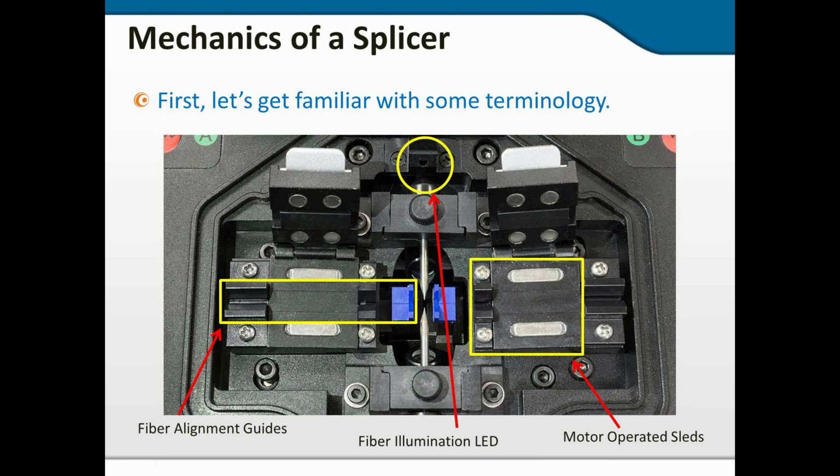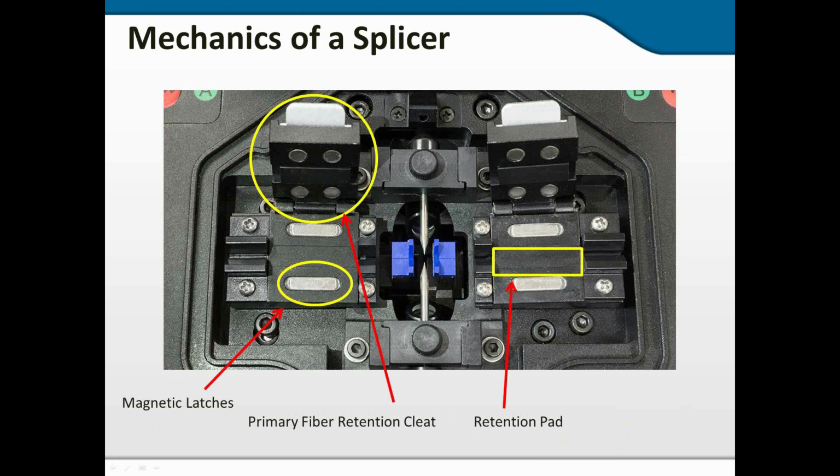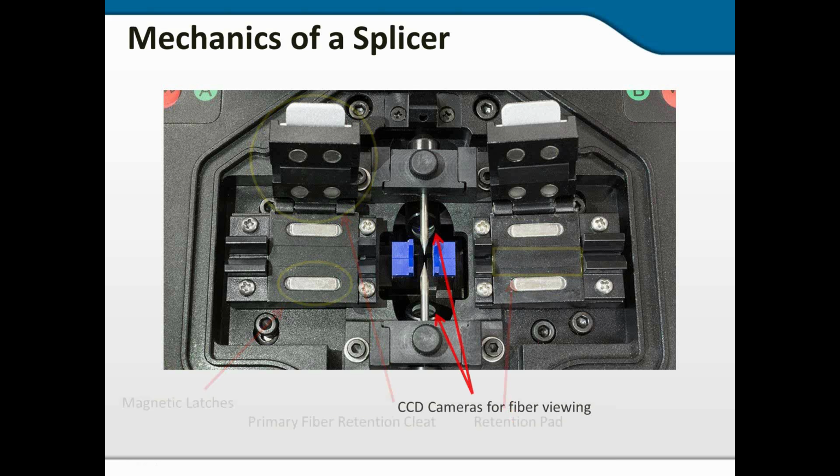The magnetic latches are what hold the lid down and hold everything firmly in place. And as you can see, the area on the right, the retention pad, we're going to talk about that area specifically when we look at cleaning.